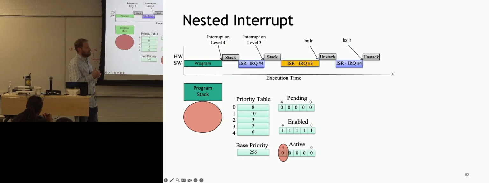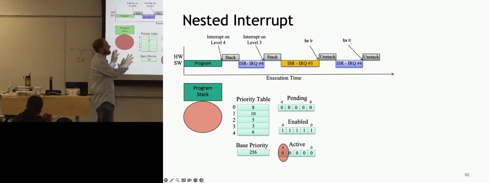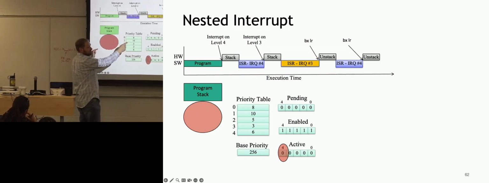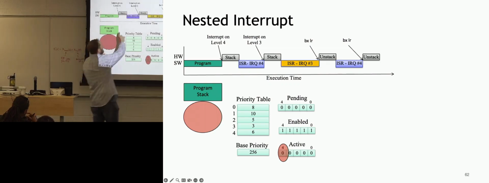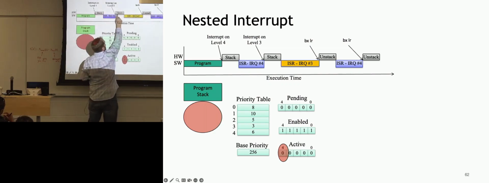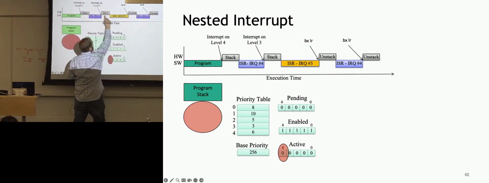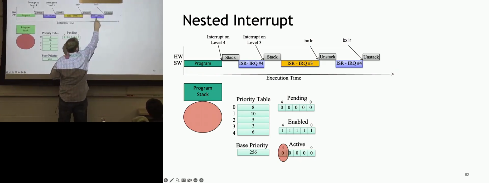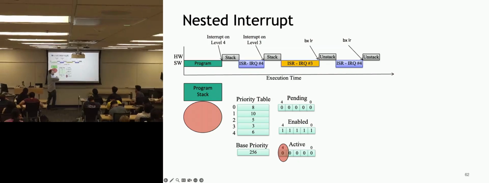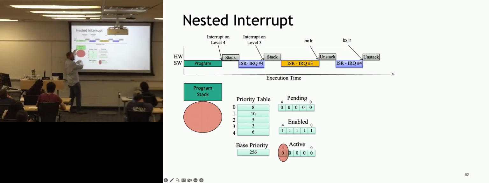Nothing. The way that information is held is through the act of stacking and unstacking. Okay? So it's the sequential action of I stack this, therefore that's my last one, and then I stack this again, so the stuff that's in the stack is what's needed for this. So when I unstack, I'm going to do this, right? And so there's this unending chain: on your stack is all the interrupts that you're in, and it's just sequentially going back through them.